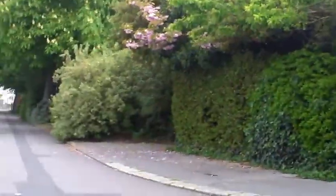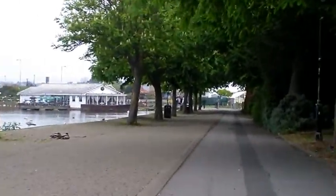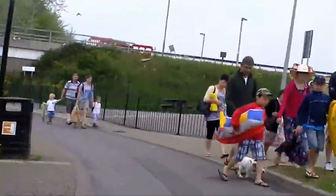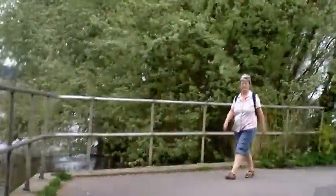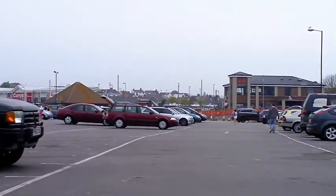Starting the inland route, I'll keep the video running while we go through the cycleway past the Weymouth Swannery on the left. We just have to be a bit careful with these people making their way to the beach on Good Friday. There's no accounting for anybody with a white line in the middle, because they're always bound to be on the wrong side of it. And we're going to cut through the middle of the car park, but in better times there will be a cycle route around the car park.